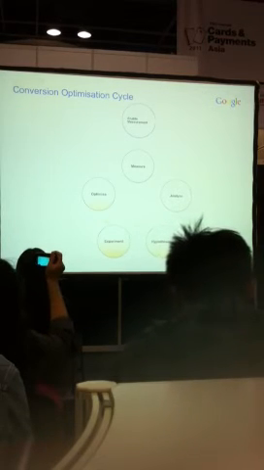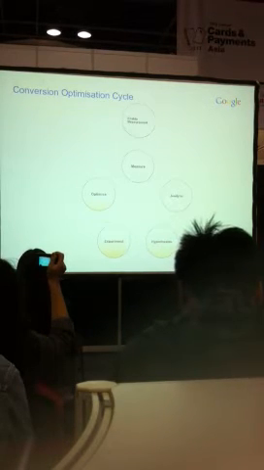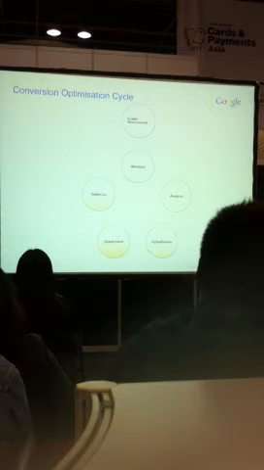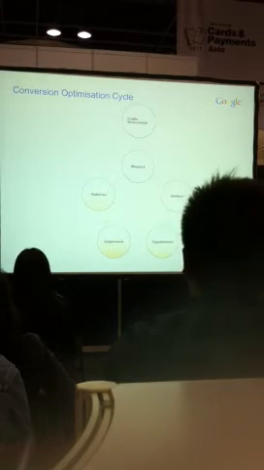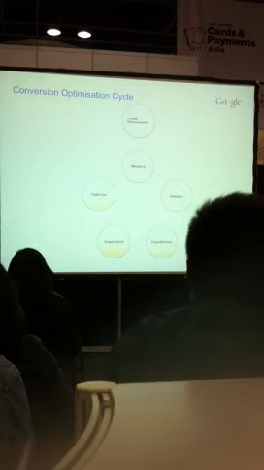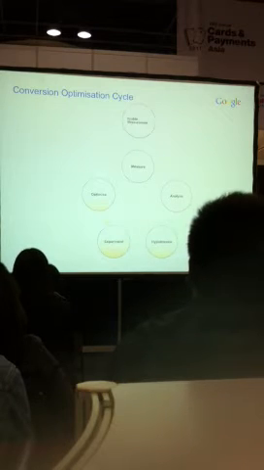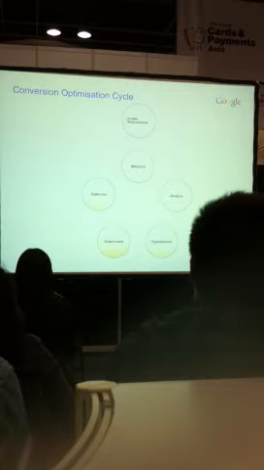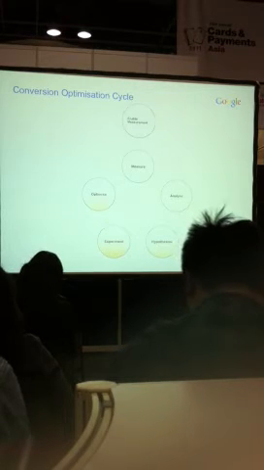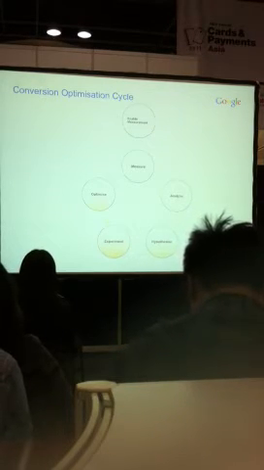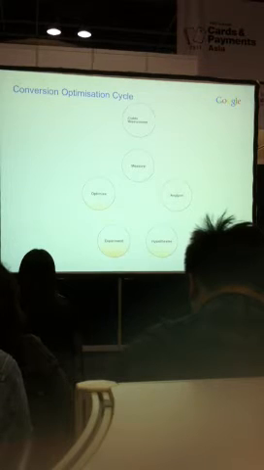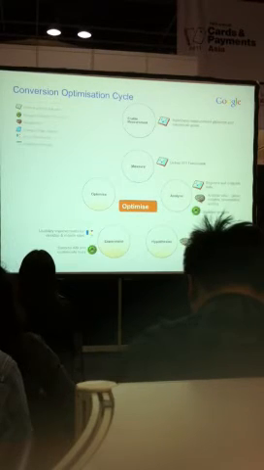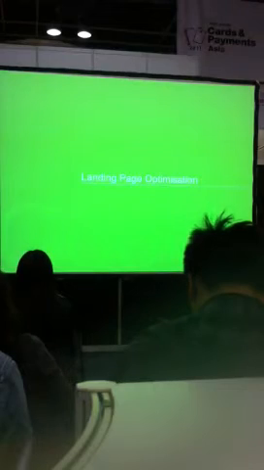So in my last talk I spoke about this part, which is about measuring, enabling measurement. And then once you have the measurement in place, you start to analyze the data, you start to identify where our website is doing really, really poorly. And you start to then experiment with different ways we can fix these areas, and hopefully that leads to an optimization and you make more sales. I'm going to skip through all of this.